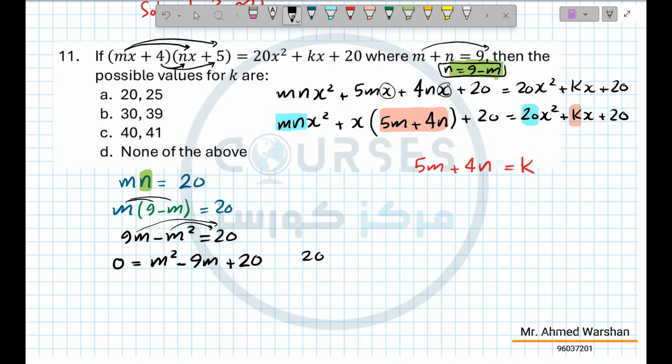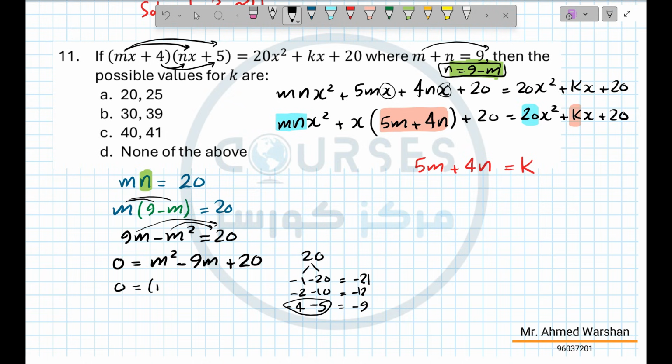Now we need to factor this. The 20: 1 times 20, 2 times 10, 3 there isn't, 4 times 5. Negative, positive, the big number is negative, the small number is positive. Actually no, negative, positive means both of them are negative. Even I forget the table sometimes. So this is negative 21, negative 12, and negative 9, and that's what we're looking for.